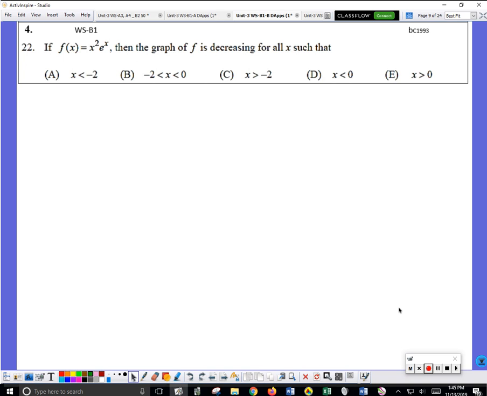Wait, so you said that the minimum is the lowest point on what graph? It would depend on what they're talking about. So if they say, where does F have a minimum? It's where it's the lowest on the graph. Again, it depends on how they say it. If they say, where does F have a relative minimum, that's where F changes. The relative min definition is on this whiteboard. Relative min is talking about that.